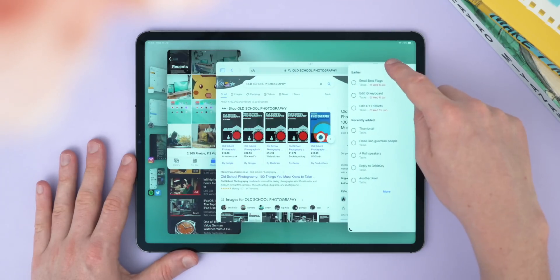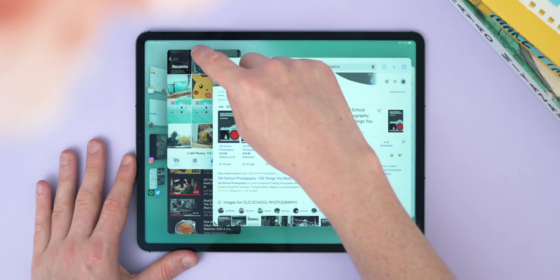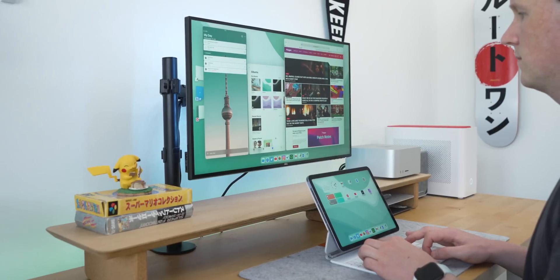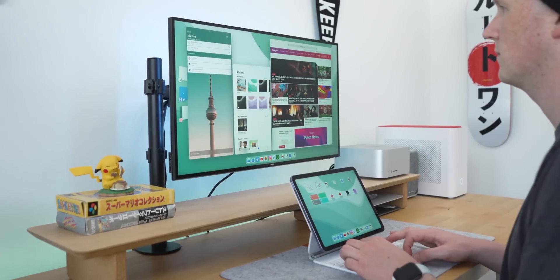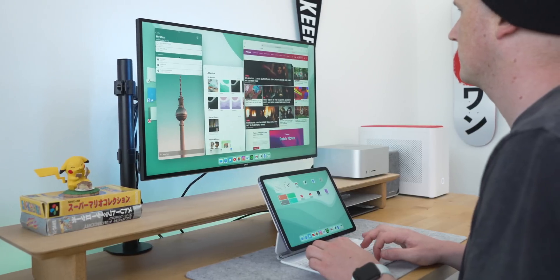It's not totally flexible like the computers we're used to — the apps will still snap into place over each other — but the options you have are pretty good. To be honest, running four apps on an iPad screen feels a little overkill. However, Stage Manager really opens up when you connect it to an external monitor. This turns the iPad into a full external monitor experience that a huge amount of us have been wanting for a long time, and it's so nice to see it and to make use of it.